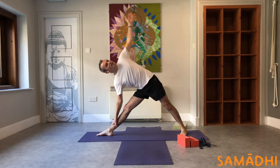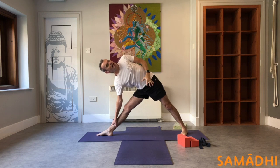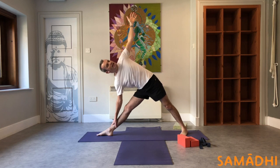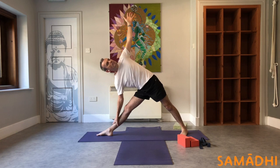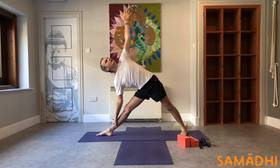Root down into your right heel, outer heel particularly. Feel how that helps you to draw the thigh back. And then your left leg. Take the inner thigh forward by gripping into the outer thigh, gripping into the buttock. See, can you look up at your right hand with your left eye, wink at it, and then pushing into that foot. Inhale, come up, turn the feet to face forward.